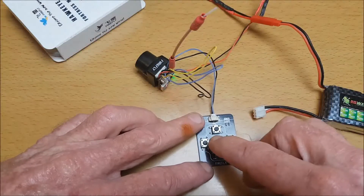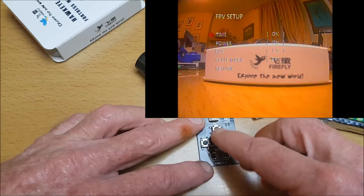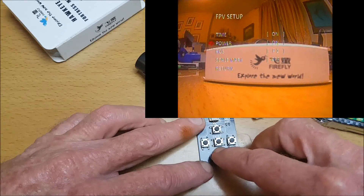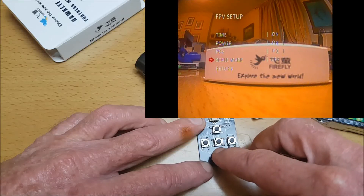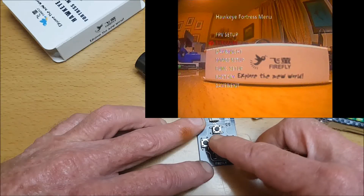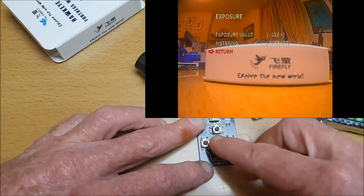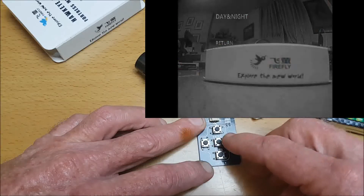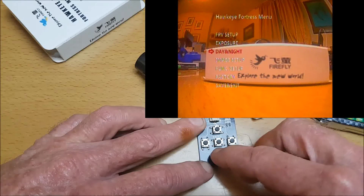If I press enter, the menu comes up. Under FPV setup we've got time on or off. Press power - we can have power on or off. Position - there are one, two, three, four positions that can be changed. Scale mark - choose on or off. Then under exposure, press enter, you can change the exposure value and metering. Return, and choose day or night, color or black and white - leave it on color. Then down and enter for image setup.